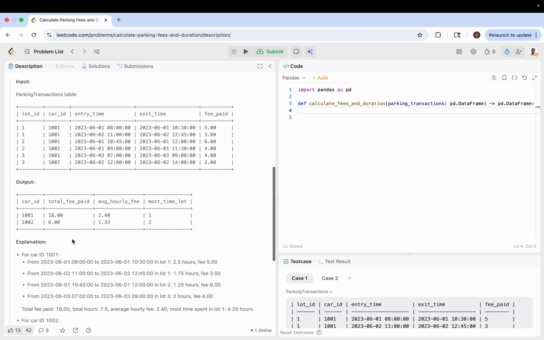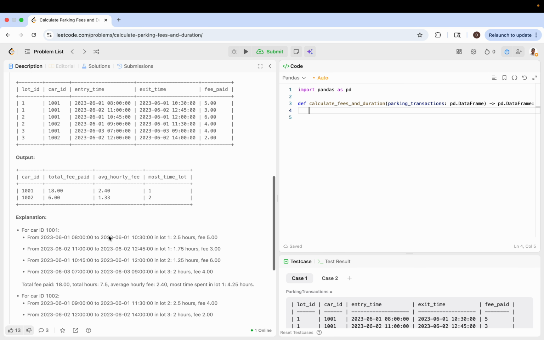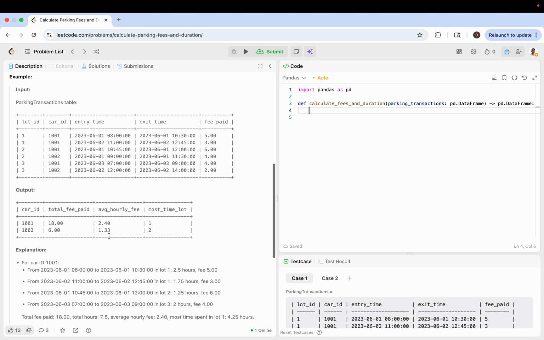Basically, for here, this is an entry and we want to find the difference in hours. That's going to be a little bit of work, but let's do that first. For each car ID, let's create the total fee paid and the average hourly fee.